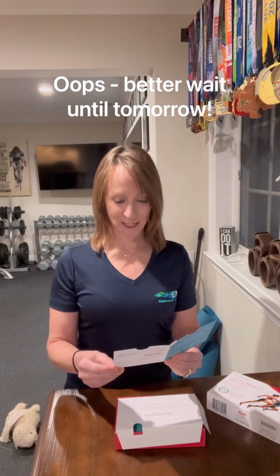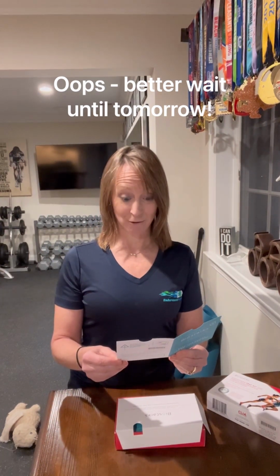For an accurate test result, be sure to read and understand the instructions fully. So that's the first thing we're going to do. Read this before you do anything else. So step one, download the app by scanning here. Step two, scan this QR code to register your test kit, or you can register online at their website. Step three, take your test. Carefully follow the instructions on the app and on the enclosed leaflet. Do not take the test unless you have fasted for at least 8 hours. We recommend you take the test first thing in the morning while your body is still at rest.